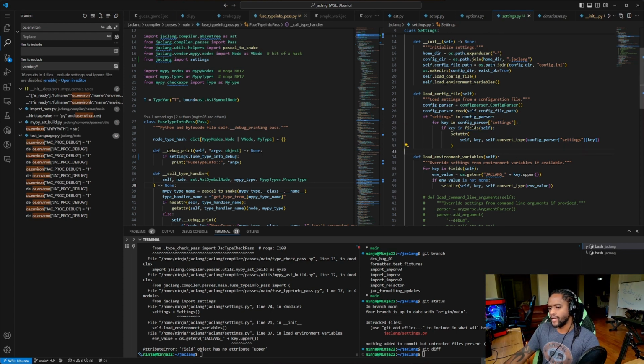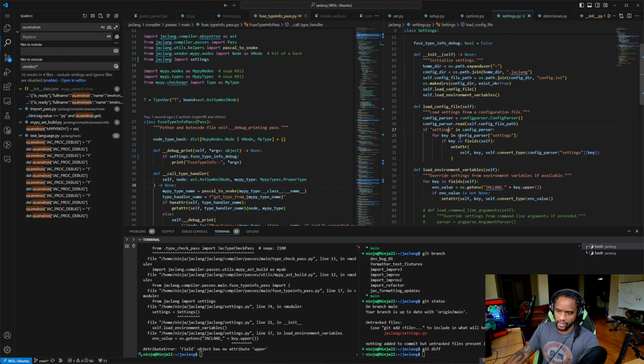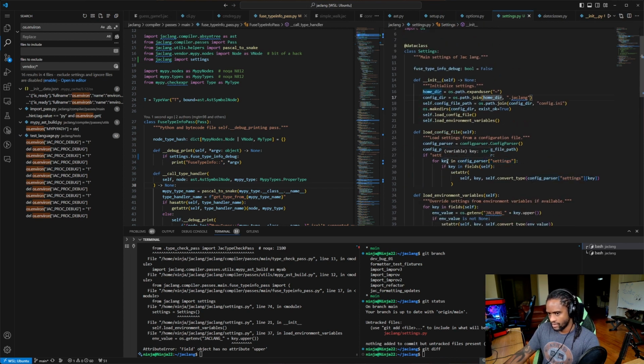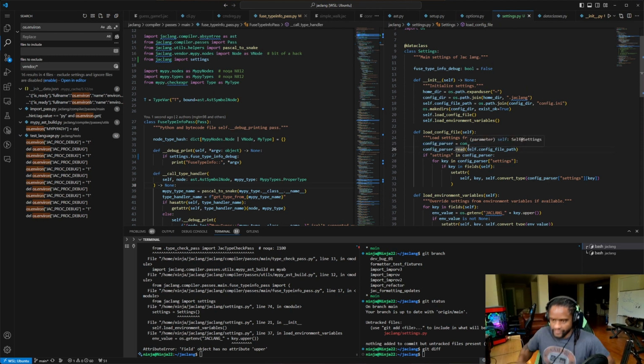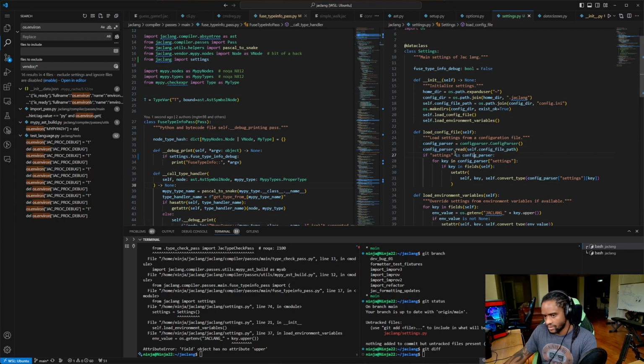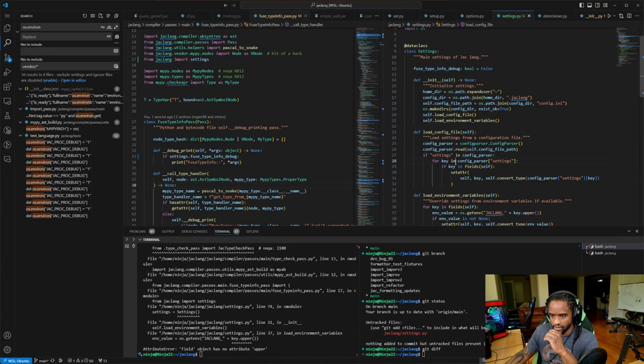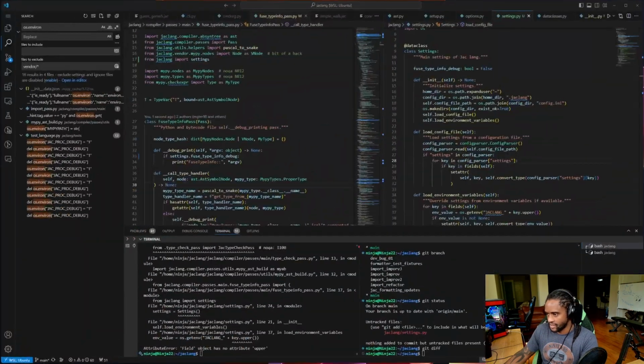I'm basically trying to get it as a list of strings because the keys in config parser will be strings. Because config parser variable read, once this reads, the in might be overloaded. I'm just understanding the kind of API SDK of this. All right, so let's just get some ChatGPT action going on here. How do we get fields as a list of strings?